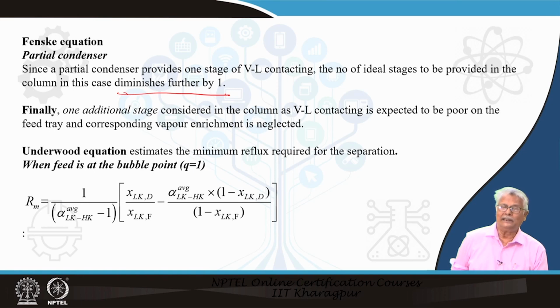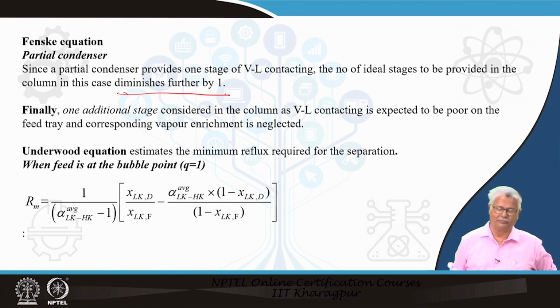Now, in a distillation column, the contacting on the feed tray is not usually very proper. You have a distribution problem, you have condensation of some vapor component coming in contact with feed and such things. So, if you do not take credit for this, you have to increase the number of stages required in your column by one more. So, definitely in that case you will be adding one more to the Nm value that you have finally arrived at so far.